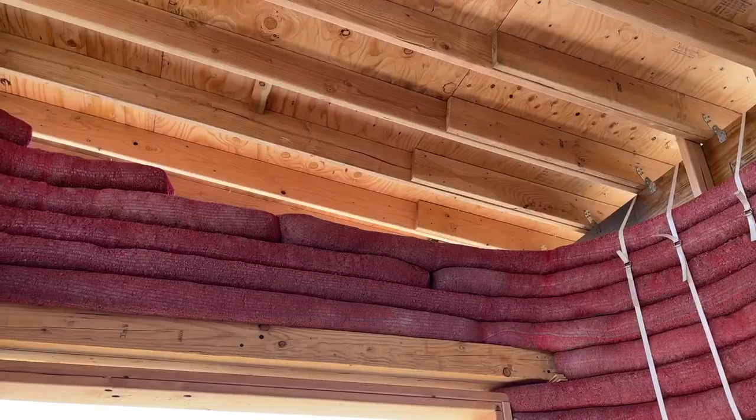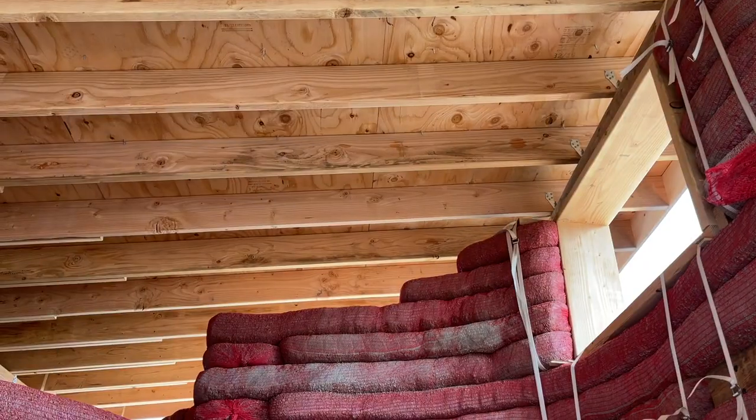49? Yeah. Day 49. Now that our roof is complete, the next order of business is to fill in the gaps between the top of our earth bags all the way up to the roof line. So that is what we're going to do.